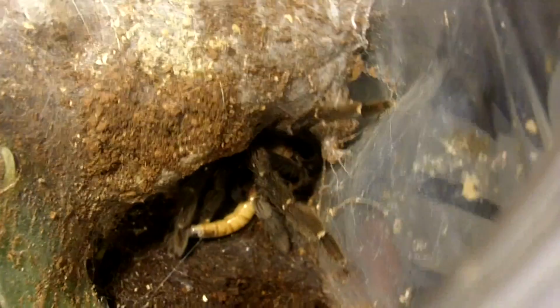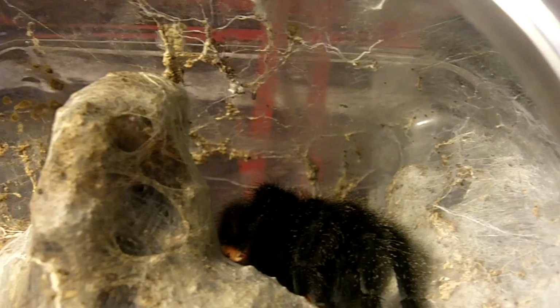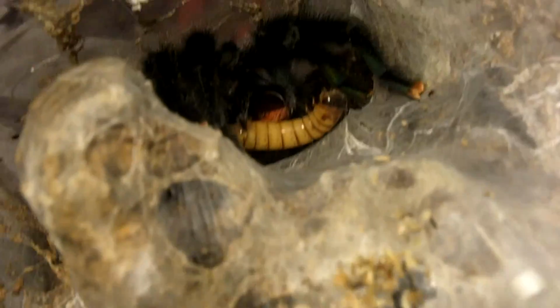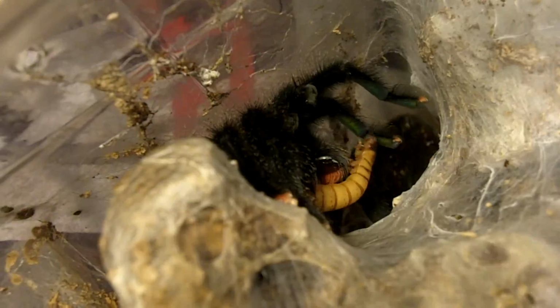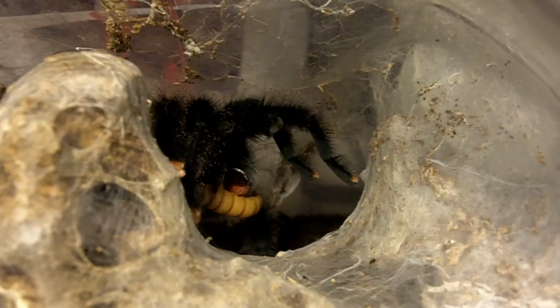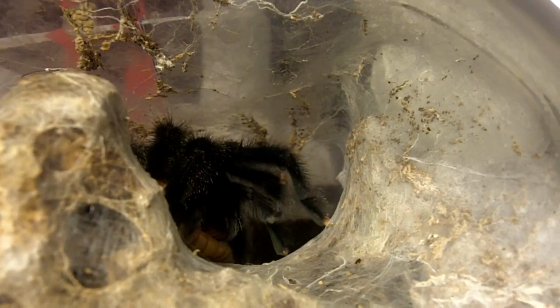They're kind of dark. Alright, here's Fester. Just recently molted, and he is a mature male. Avicularia species metallica, the metallic white toe. So, see if he's hungry. Oh yeah, definitely. You can see his bulbous palps. They kind of look like they're wearing boxing gloves, and right there are his tibial hooks. So yeah, he's definitely a mature male.